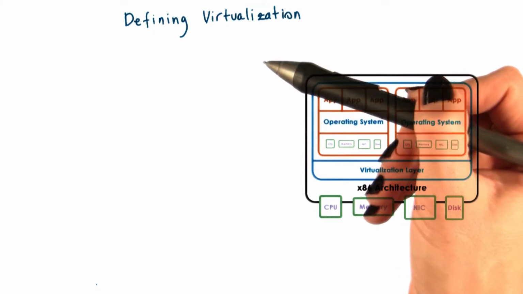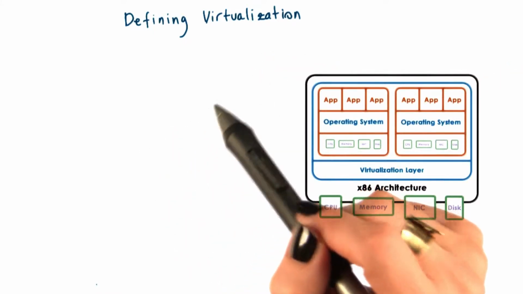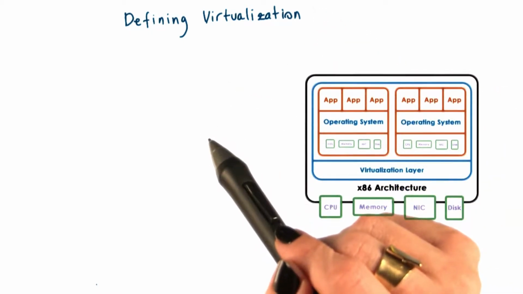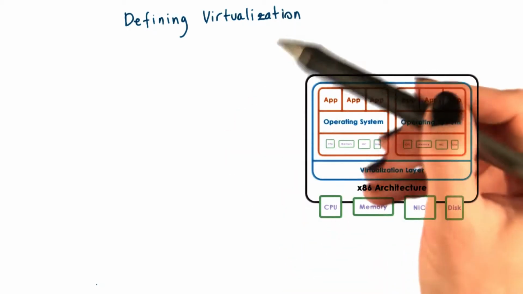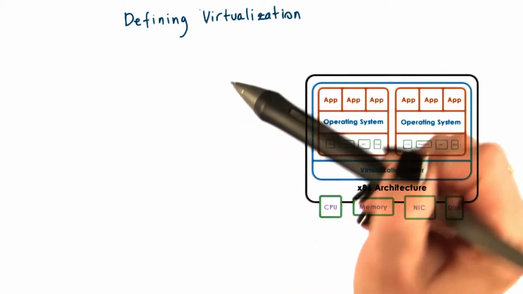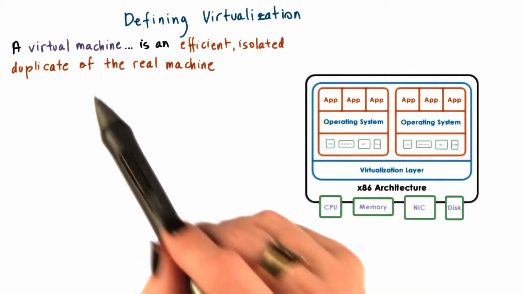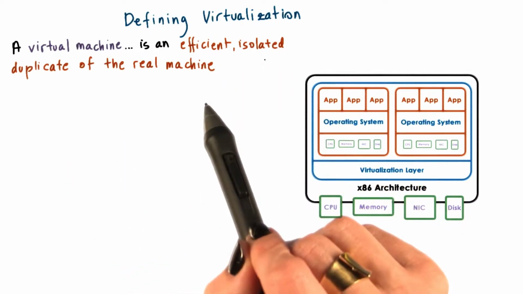A formal explanation of virtualization is given in an old paper by Popek and Goldberg from 1974. There is a link to that paper in the instructor's notes. We'll go through the ideas that are presented in that paper, and we will explain how to define virtualization. The definition states that a virtual machine is taken to be an efficient, isolated duplicate of the real machine.